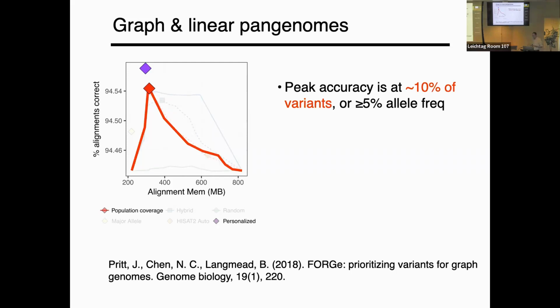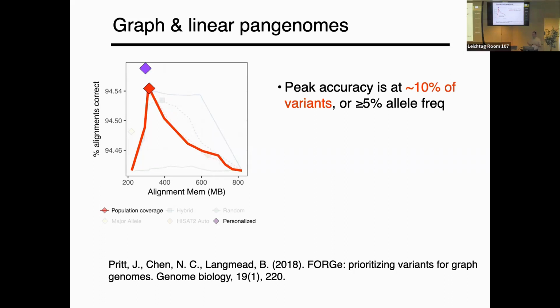So the peak accuracy came at something like 10% of the variants from the BCF, which, if you look at that as an allele frequency cutoff, was around 5%. So it just happened to include what we might call the common alleles from the 1000 Genomes Project call set. We reached that point, I would say, relatively quickly. And then once we reached that point, something started to go wrong, such that our ability to place reads correctly actually deteriorated after that point.